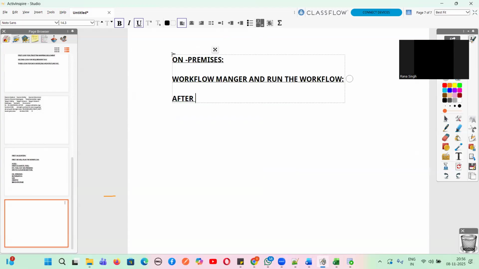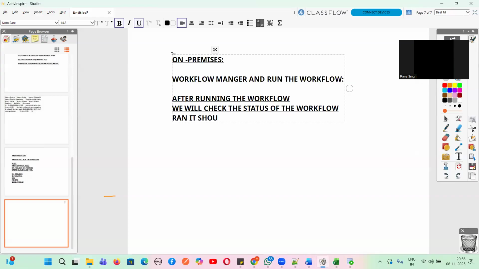What will happen after running the workflow? What we will do? We will check the status of the workflow run. It should be what? Successful. Yes or no? In case it is failure, what we will do?